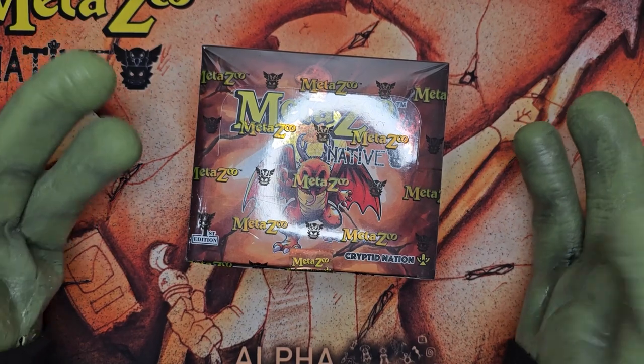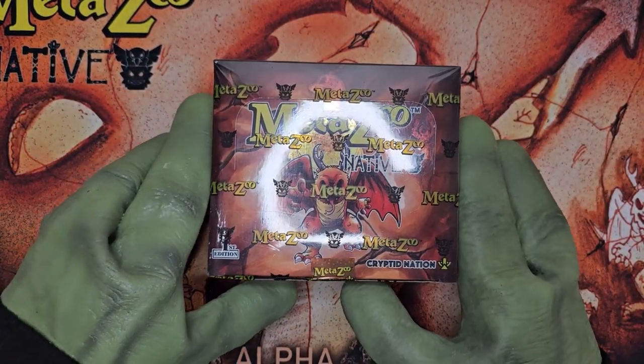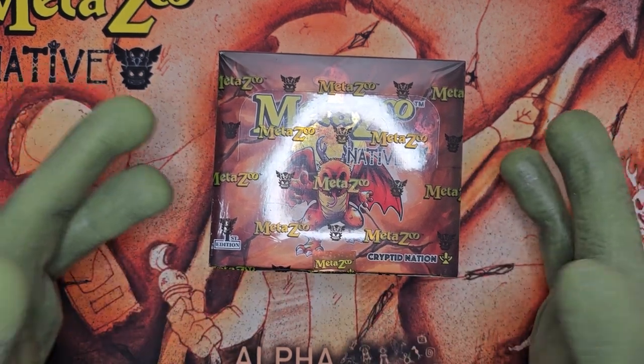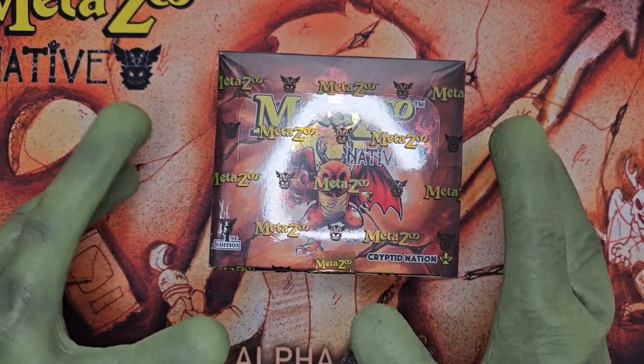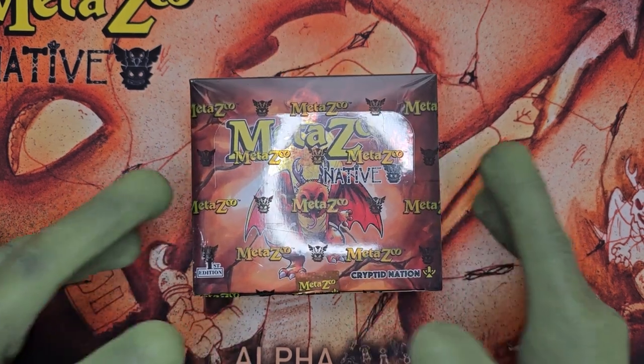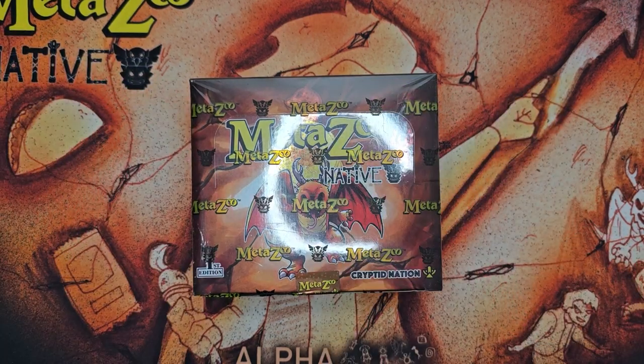And today we have Native. And this is probably actually one of my top Metazoo sets. Now there's not a lot of them, but I really, really think they did a good job with Native. So I'm excited to get into this box. But first, we gotta switch to human hands. Now that's better.